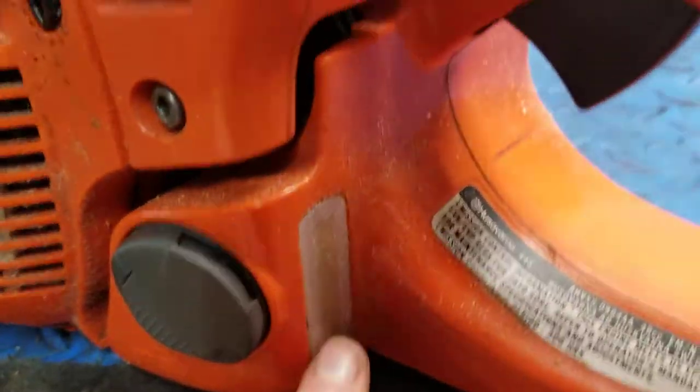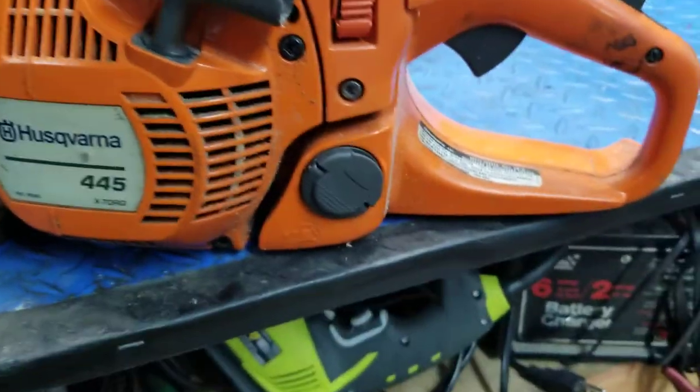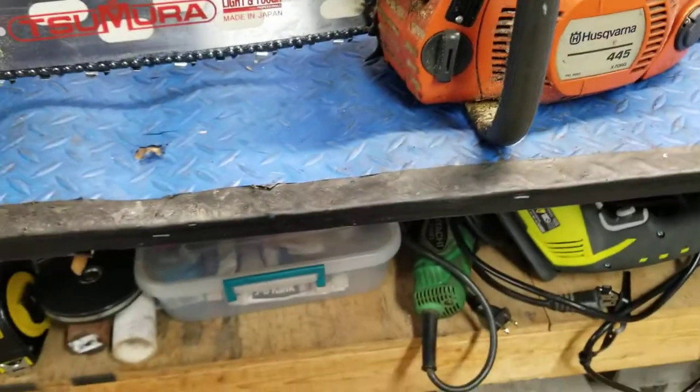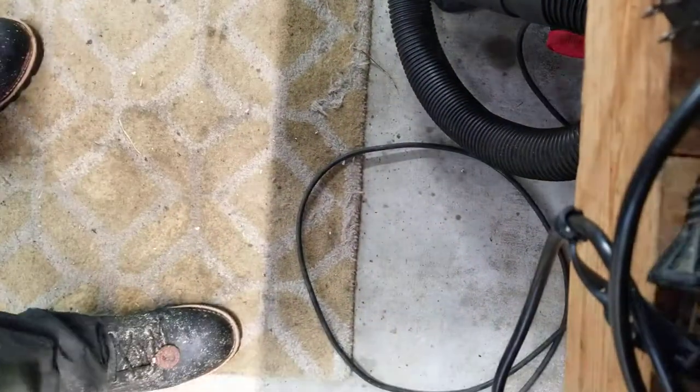I like that they put the fuel gauge right there. You can tell where the fuel's at, which this thing is just about empty. But yeah, I'll give it a quick test fire here. You can hear how it sounds.